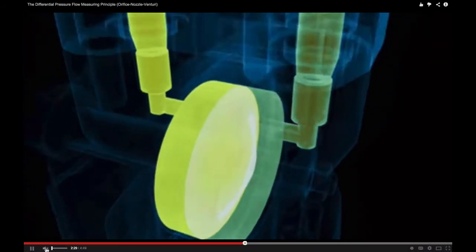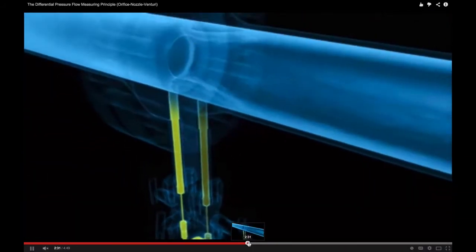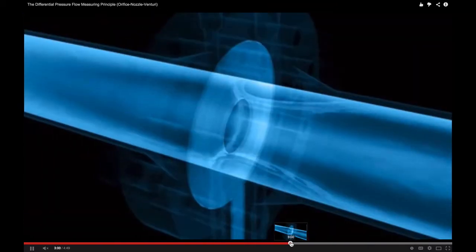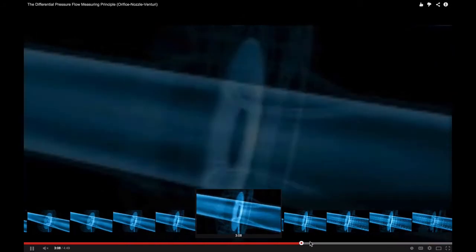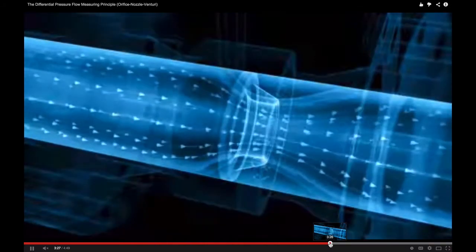Becomes a bit elementary, I guess, after a while, but you think you get the idea. How's it go on? I didn't really look at it. Yeah, so some nice pictures of flow velocities as you go through here.